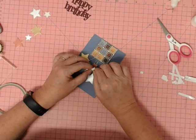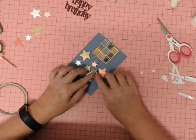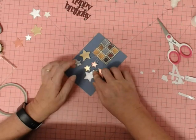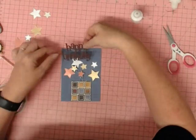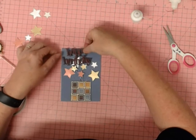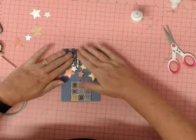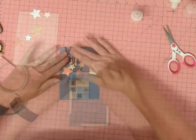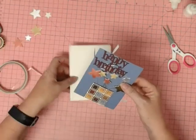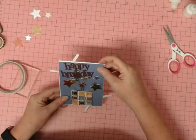I'm just removing the backing. I added an extra piece of thicker foam to that one to make it stick up a little bit higher — I put a second level of foam tape on it. Now we're just going to add the greeting. This greeting — I've cut three or four of them and stuck them all on top of one another to give them depth and use up a little bit more of the scraps. Just double-sided tape on the back, and I've removed the backing from two corners so I can line it up.